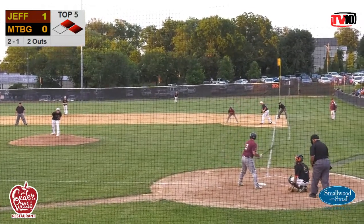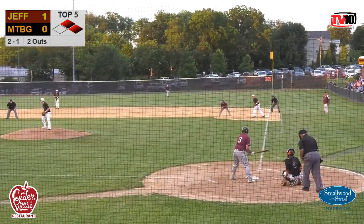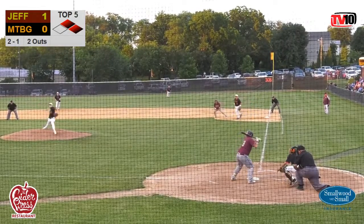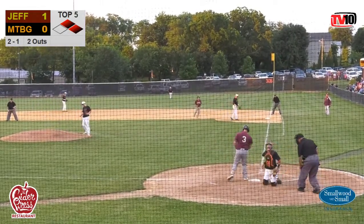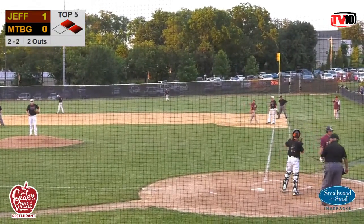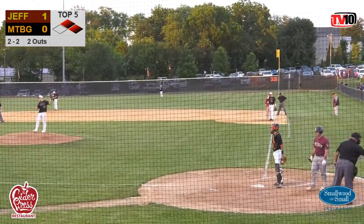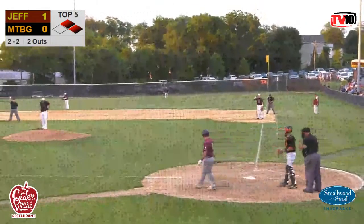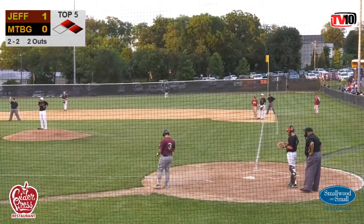Long pause as Allinger now steps back in that right-hand batter's box. The runners get their lead off first and second. It's Bailey at first, Horowitz at second. Here comes the 2-1 pitch. That one fouled off the handle. And if there's no net in front of us, one of us is making that play. That one was more towards you. I didn't hear you call, but I was giving way to you on that one. Well, you had time to call that one as quickly as it got back to the netting.